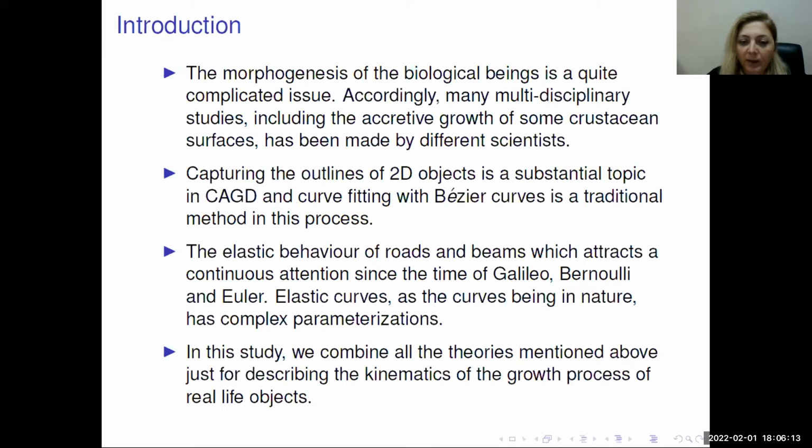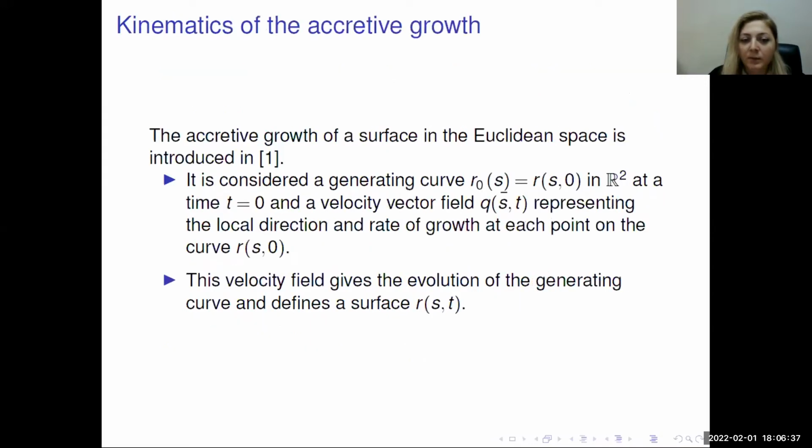The elastic behavior of rods and beams has attracted continuous attention since the time of Galileo, Bernoulli, and Euler. Elastic curves, as curves found in nature, have complex parameterizations. In this study, we combine all the theories mentioned above just for describing the kinematics of the growth process of real-life objects. The accretive growth of a surface in Euclidean space is introduced in 1.